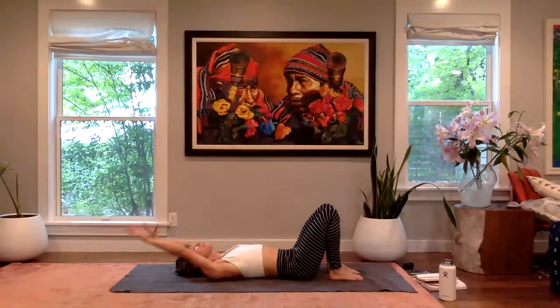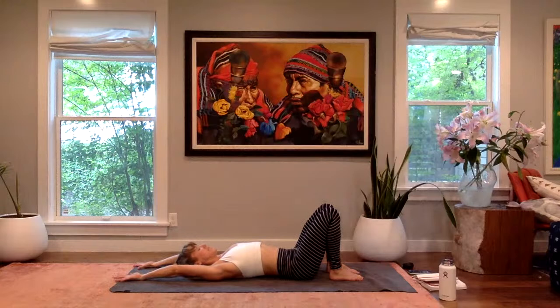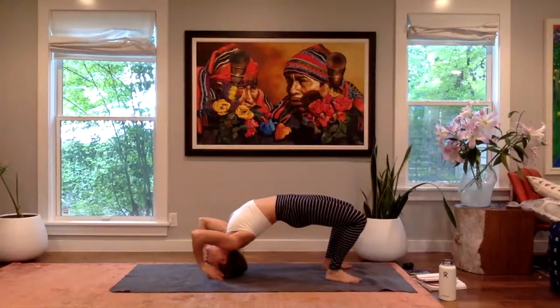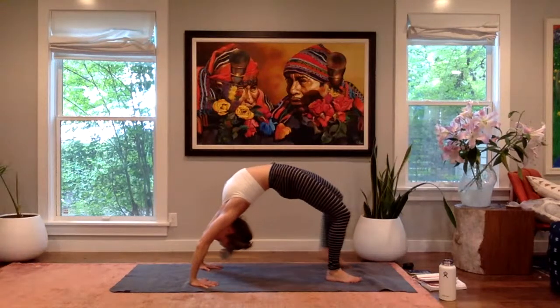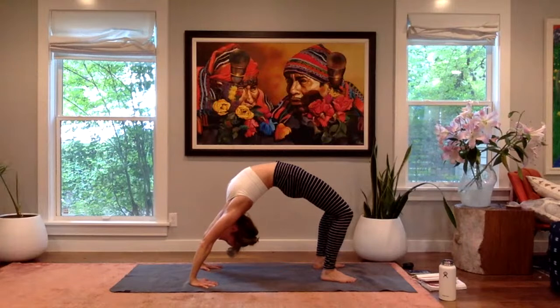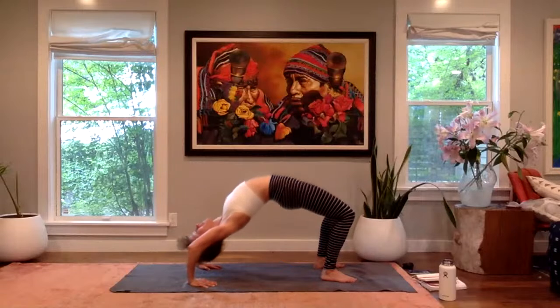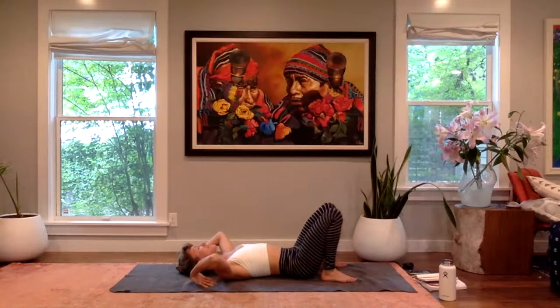Sweep your arms up and overhead for full wheel. Urdhva Dhanurasana, plant your hands by your ears. Point your elbows up to the sky. Then first press up to the top of your head. Walk your hands back and then full extension. Straighten your arms. Five breaths here. And release when you're ready.